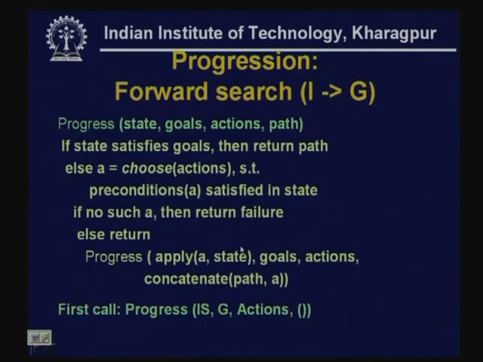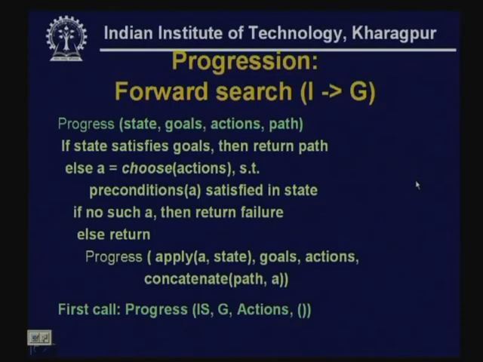Now, suppose the agent chooses this action, then the agent will go to this state. Now, at this state also, how many actions does the agent have? 1, 2, 3, 4, 5, 6 possible actions from this state. He can move B to the top of C, he can move B to the top of A, he can move C to the top of B, and so on. So, there are 6 possible actions that the agent can perform. Suppose the agent takes the action moving B to the top of C. Again from this state the agent has only 2 possible actions, this and this. If the agent takes the particular action, put A on top of B, then the agent reaches the goal state.